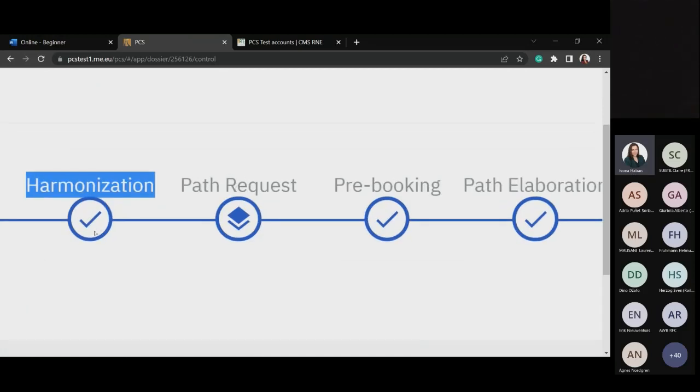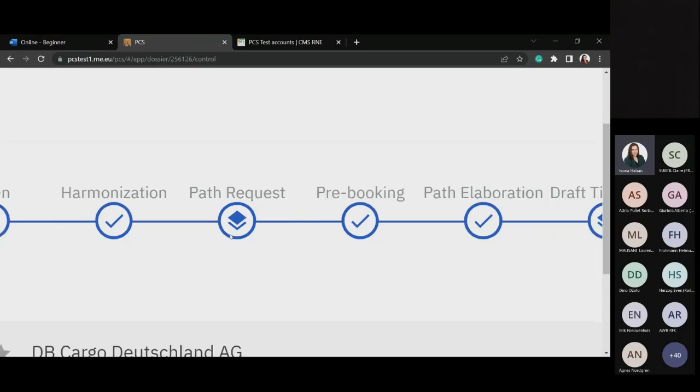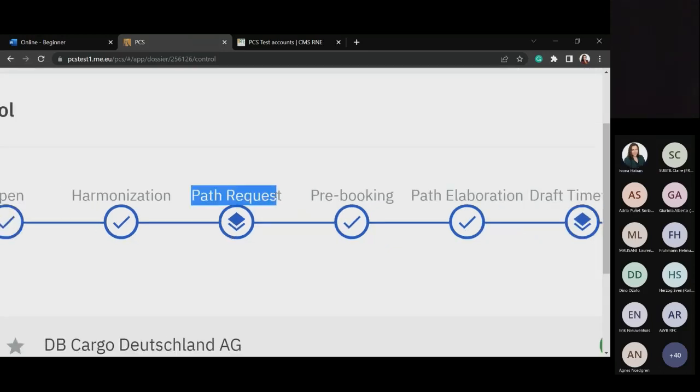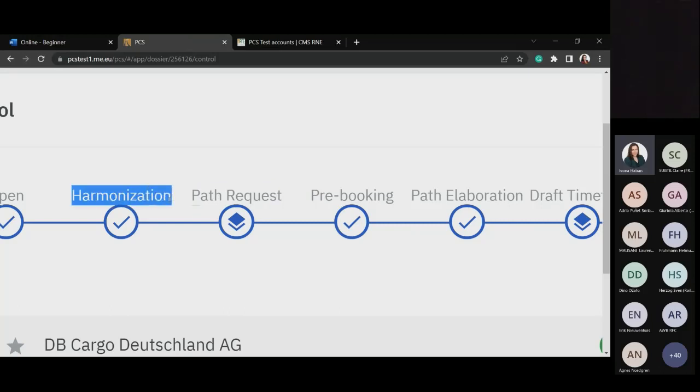You can see the difference between the check mark, because that's a real phase, and the path request, which is a milestone phase. Why is it a milestone? Because nothing happens here. When the request is completed in the harmonization phase, then the path request is sent, but in case of using the PUPs, the next phase is immediate pre-booking.